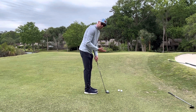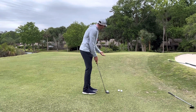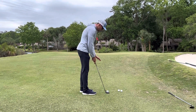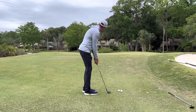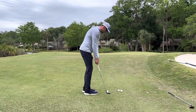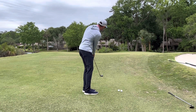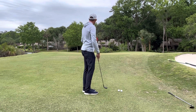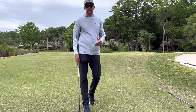By gripping down onto the shaft, it's almost like you have your putter in your hand. From here, stand a little bit closer to the golf ball — this gets you more upright and gets the toe of the club on the ground. Then take your normal putting grip, stand close to the ball, and just make your little putting stroke.